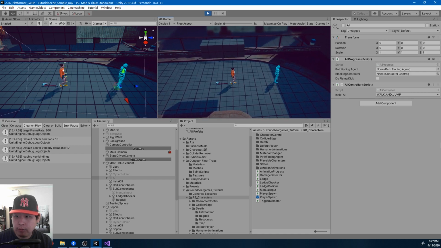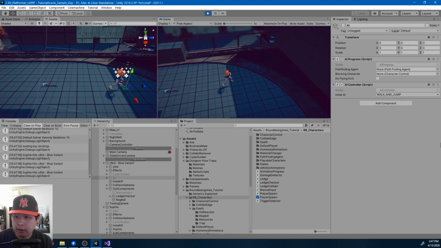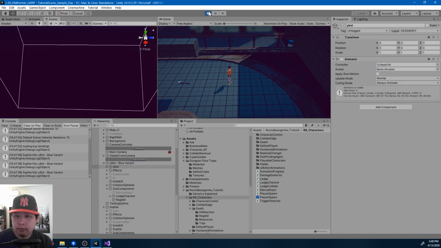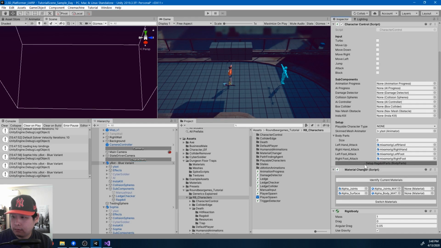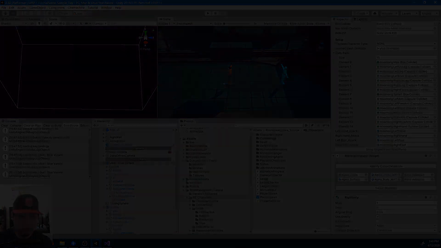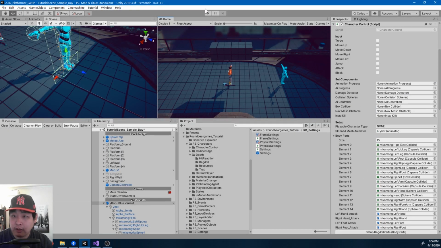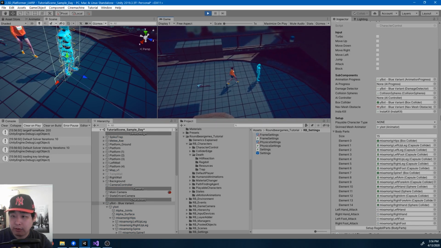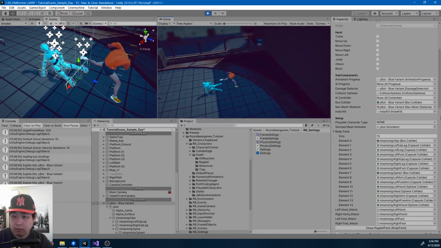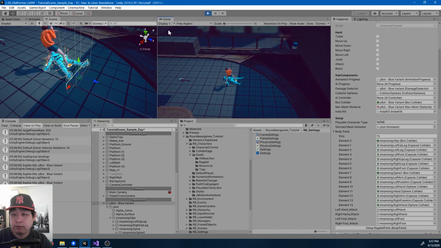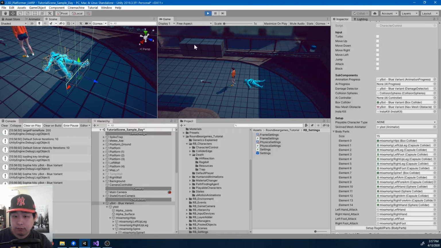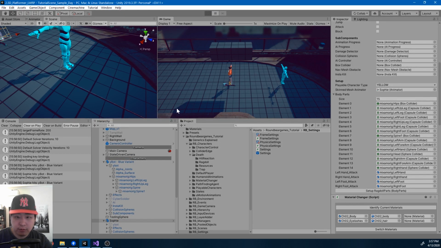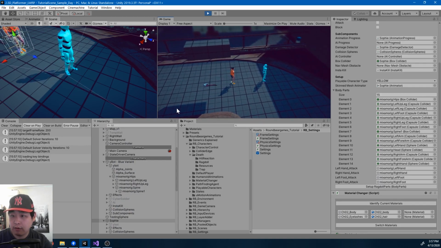But things should be more or less the same. We haven't really changed anything. Okay, I restarted Unity and then applied the prefab again. So the list is fine now. I think that was just a Unity bug. Okay. I don't know what that was, but looks like it's working fine now.